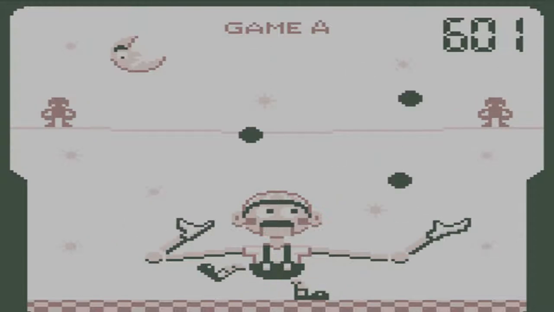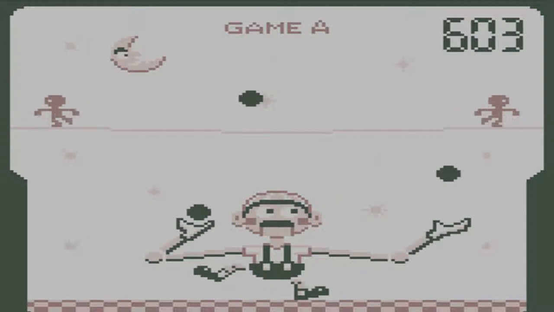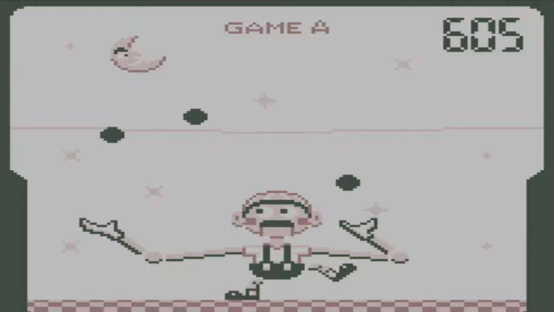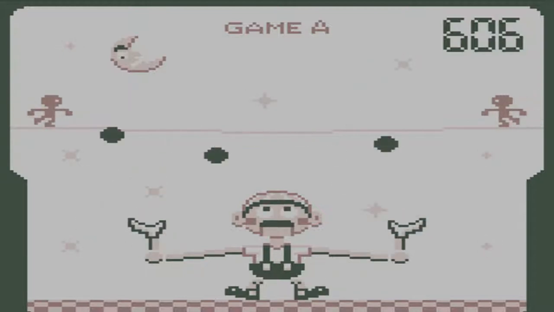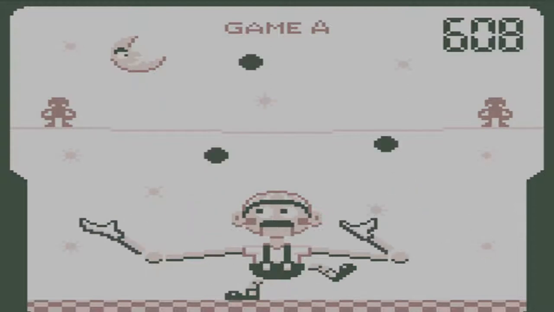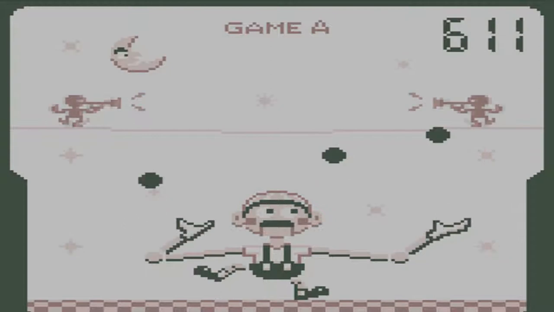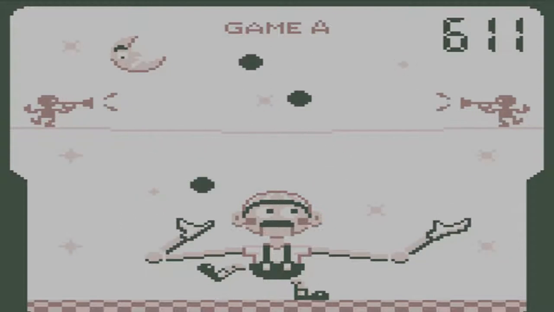Yes! 600! But still, we carry on! We continue! What are the tightrope walkers going to do now to try and put us off? They're blowing trumpets now. Lovely. Trumpets.